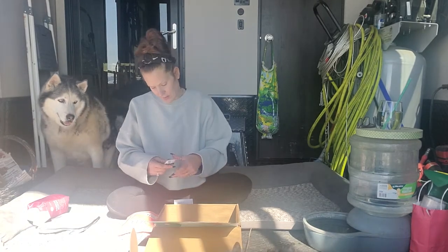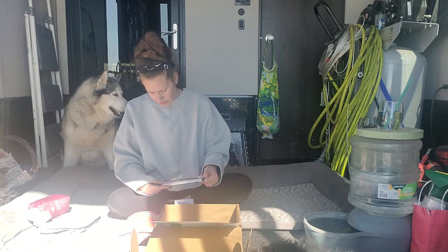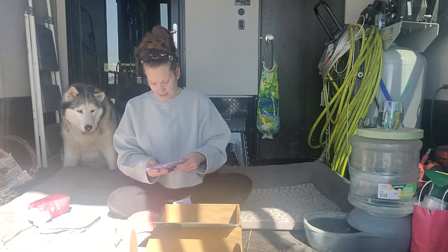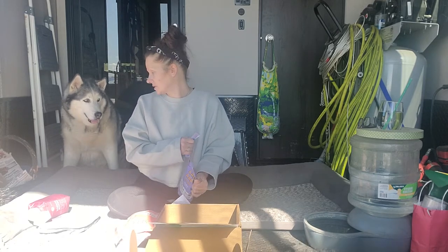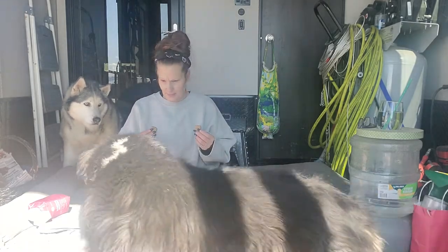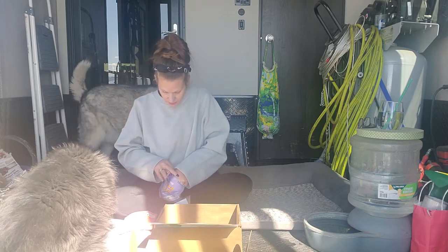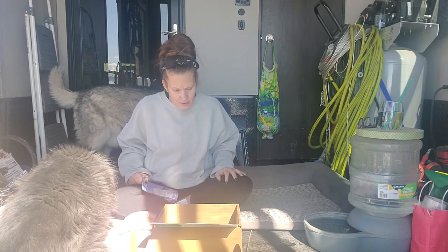And then we have Chew Bar, pork recipe dog chew, made in the USA of domestic and imported ingredients. So this looks like it's a big bone. We will split it in half for you two. And then we have another full-size treat, Baa Baa Biscuits, lamb recipe with cheddar cheese. Okay, let's see what they look like. You have both been very good today. Come on, we got you. Take one cookie. That's it. Are you sitting? Okay, good. Good boys. So these do just look like little cookies, or little, I don't know, meat patties with a cute little dog print in them. So that is, I believe, February's box.